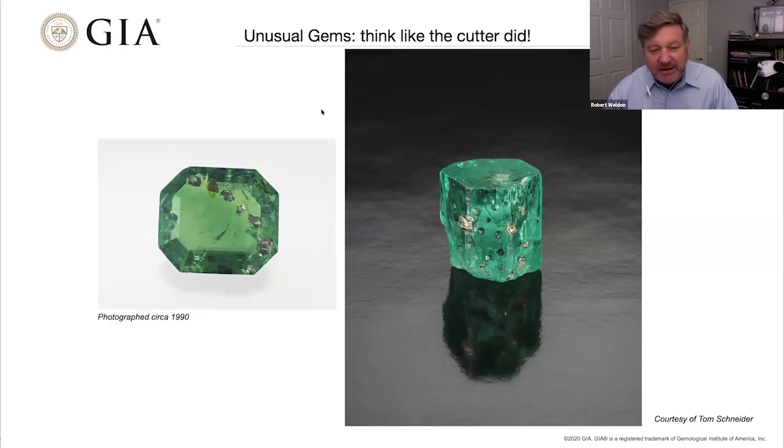And I looked at it and I went, it is amazing, absolutely stunning to see that spray of pyrites just like a waterfall, just going right through the stone. And I have to tell you, I so appreciate a cutter that does not cut that away, that actually shows it as something significant and unusual in an emerald. I've never seen another emerald like it, except for the one on the right, which is a rough piece that Tom Schneider had. And that's probably the type of rough that was used to cut that stone.